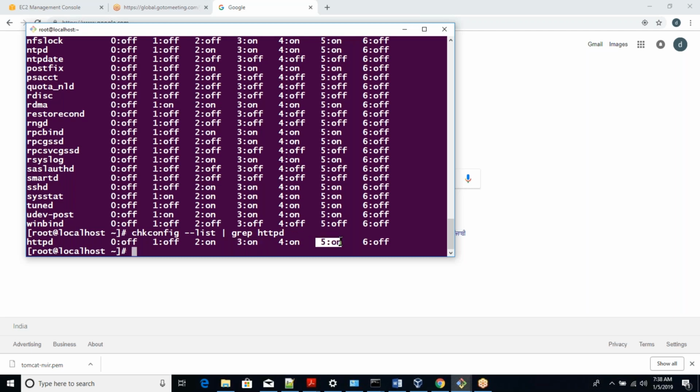Then you have run level 5. That will be the operating system coming up with all of the services which have to come up, plus graphics, if you need graphics and all. Desktop based, run level 5. All right, run level 0 is power off. If you want to switch to a run level, you have to say init and the run level. So if I say init 0, it will be power off. Run level 6 is reboot. It's going to shut down and come up again. Okay, so my service is active on run level 3 and 5. That's fine, that's what I need.